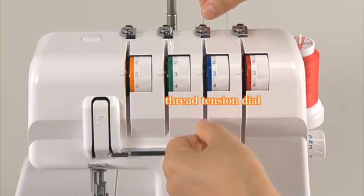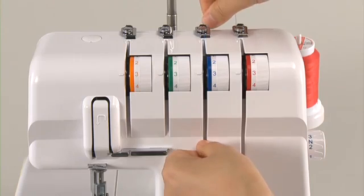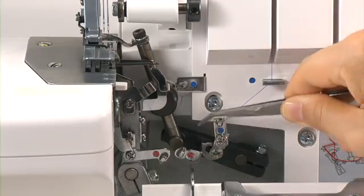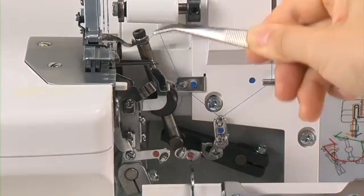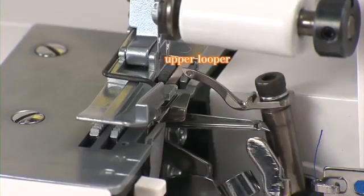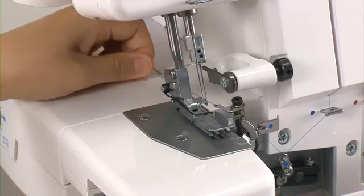Guide the thread around the thread tension dial. Then, to lay the thread correctly at the tension discs, hold down the thread lightly with both hands. Continue following the blue color marked thread guide. Turn the hand wheel to raise the upper looper and pass the thread through the eye of the upper looper. Pull out about 10 centimeters of the thread.